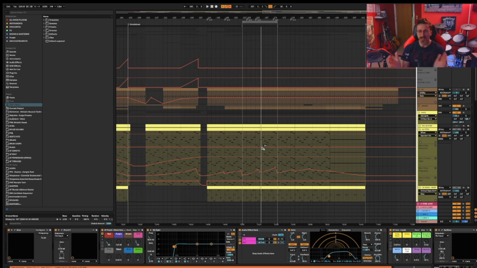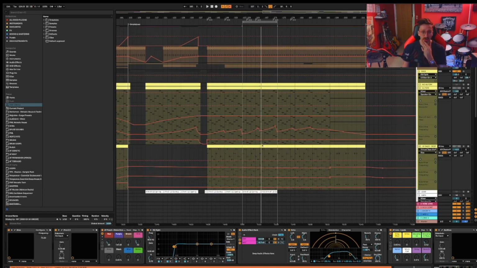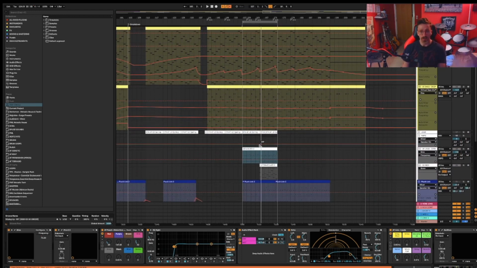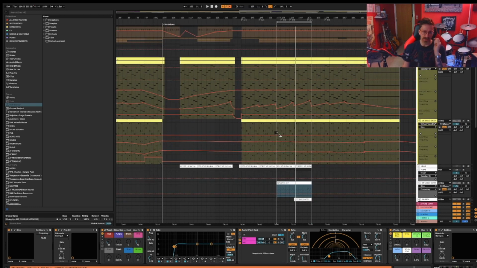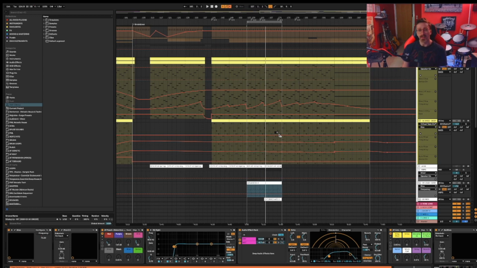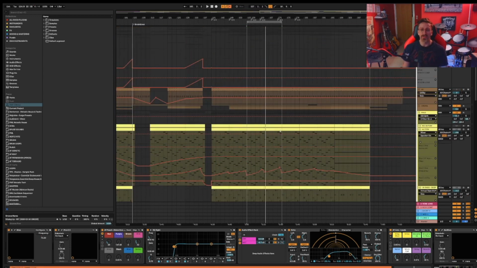Whereas if they're just static loops, then it gets quite boring and predictable. So the more automation you can do, the more of a journey you can take people on. It enhances your transitions, your breakdowns, your drops, everything to make it sound super polished, super professional, and dynamic. So there you have it. That's how you can use automation to take your tracks to the professional level, and you will stand out so much more than all the other people that don't do this.